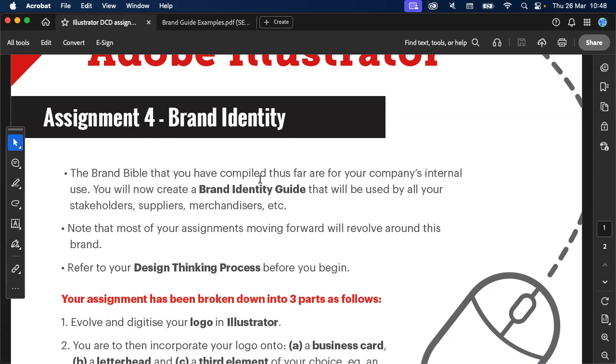A guide is essentially like a little booklet that shows every sort of visual identity of the business: what the logo looks like, what the colors are in the company, what the fonts are in the company, and where they are used. That is what a brand identity guide is. It's not something that the general public is seeing. This is more for internal use on how to correctly make products and advertising that stays consistent with the brand. And that is what you guys will be creating for the brand that you have now picked.